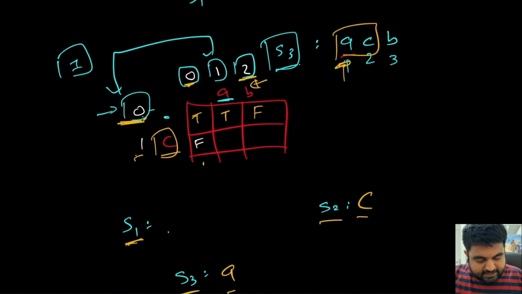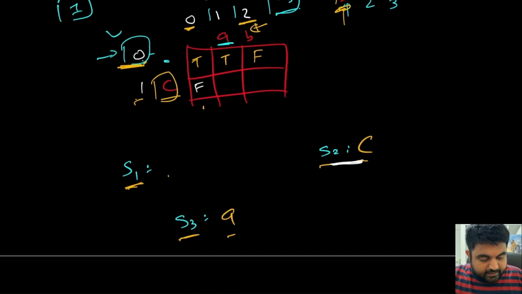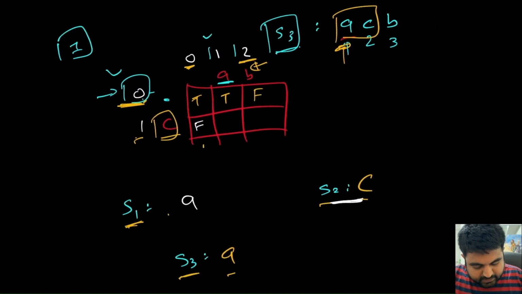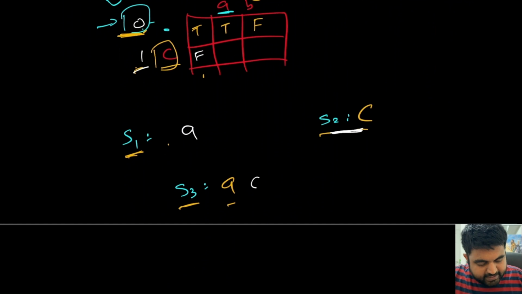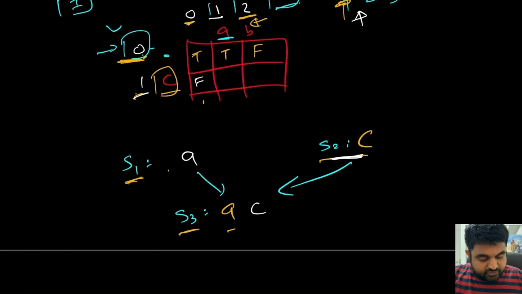Now once again let's repeat the same operation. Now we are checking for this particular cell. So what are going to be the configurations for the cells s1, s2, and s3? Well, s2 is going to contain character C, s1 is going to contain character A, and for the combination of this one, this is 1 and this is 1, so 1 plus 1 is 2, so we are going to consider two characters from s3, and that is going to be AC. In this case, we know we are able to generate this pair completely, so we know for sure that this needs to be true. The thing is, how are we able to say for certainty that this pair matches?